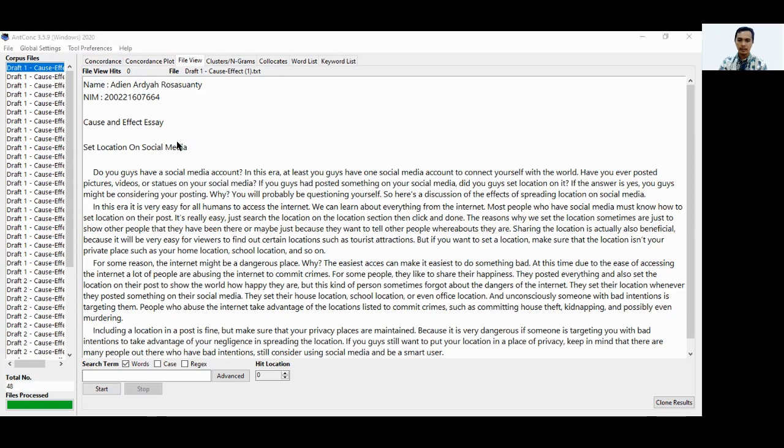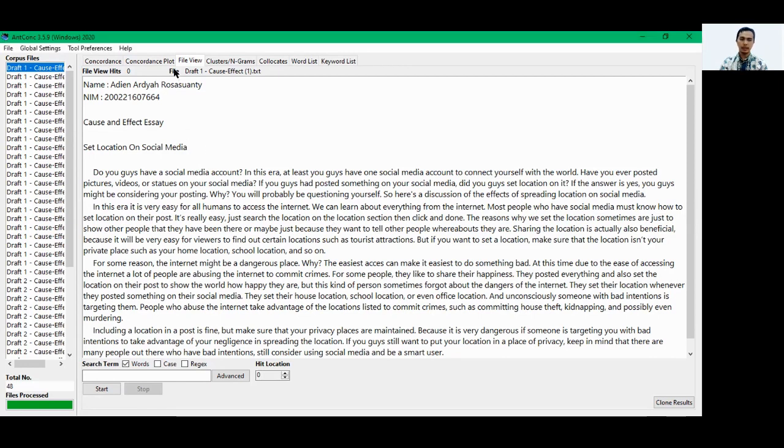So next, if you want to see, for example, without file name, you can choose to unselect this one and click apply. Then it will show you that it's not there anymore.